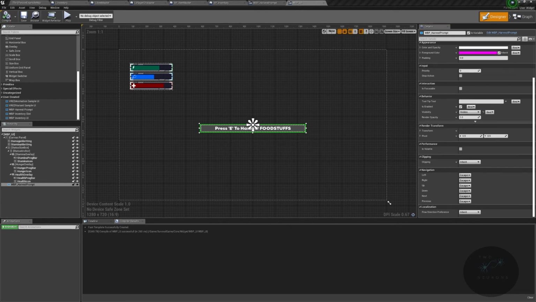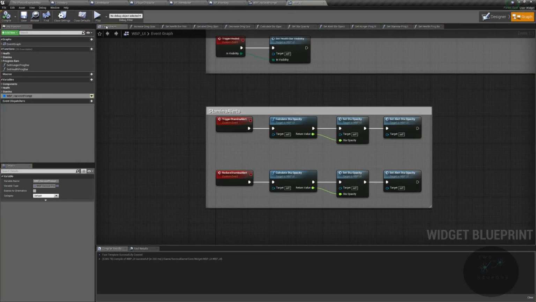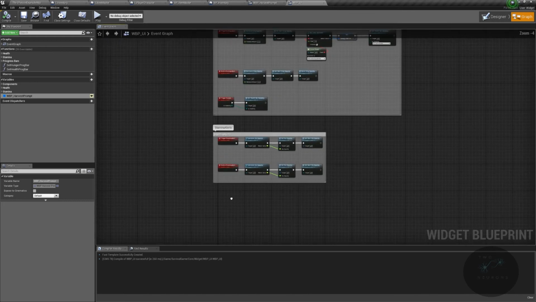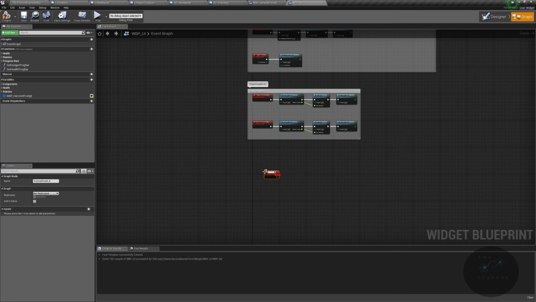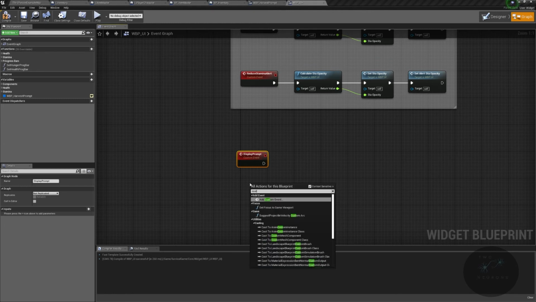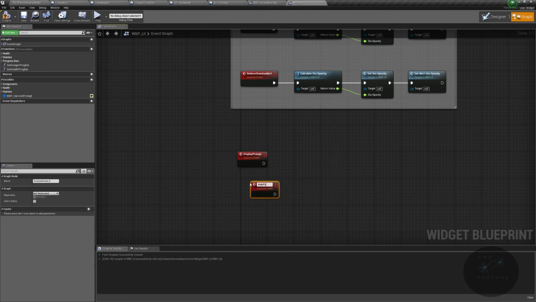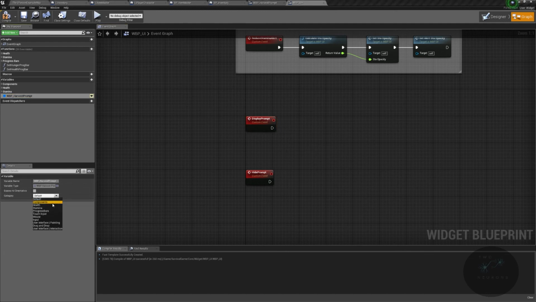All right, next, what we are going to do is we are going to create a trigger event in the graph here. So go back to, wow, there's a lot of things still open. Let's move that to the side here, close all tabs to the right, and we will do custom event display prompt. Custom event hide prompt. And again, I'm doing this by the seat of my pants without a prep file with this in the prep file. We are going to take this, we're going to put it in the category of components.